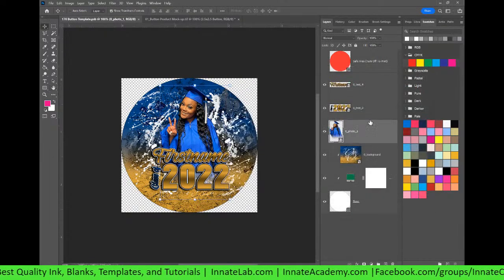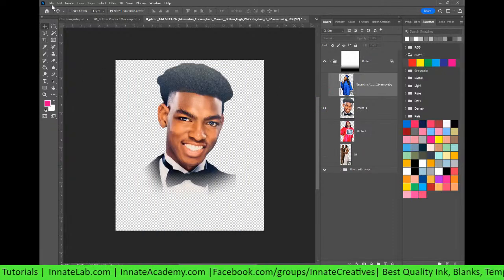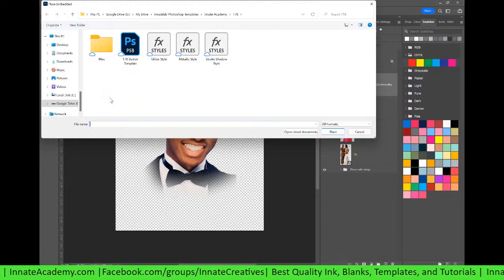All right, so now let's get into class for today. Of course, you're going to go through the motions and change out the photo and change out the text here. Let me see if I have a photo to change out. I'll just go ahead and use one of the photos over here. So what you'll be doing is you go File, Place Embedded, and you place your image in there. So make sure that your photo is ready — you're only going to need one photo. And you might want to have a logo. You don't have to have a logo, but if you have a photo and a logo, then you can have those prepared and ready in your 178 folder. We don't want to spend up class time looking for it.